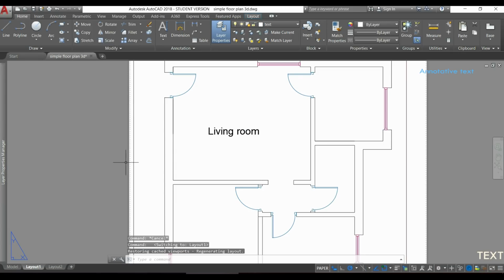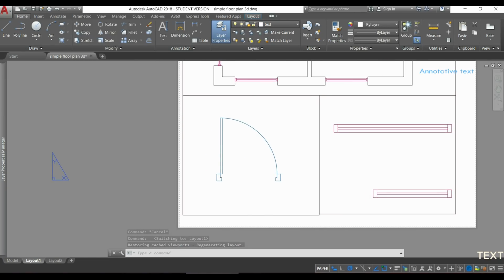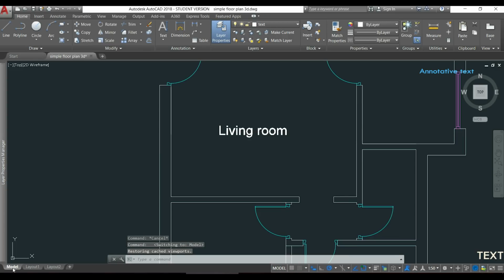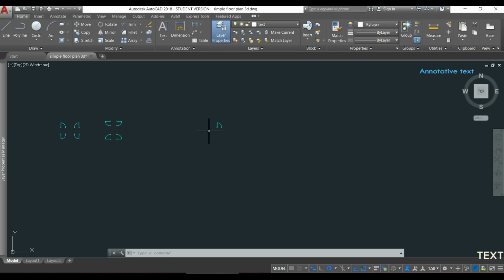Now, if I want to write text for this viewport down here, I will double click on it, and I can see that the scale for this one is 1/20. I go back to the model space. I'm going to find the door in that viewport, which is this one.